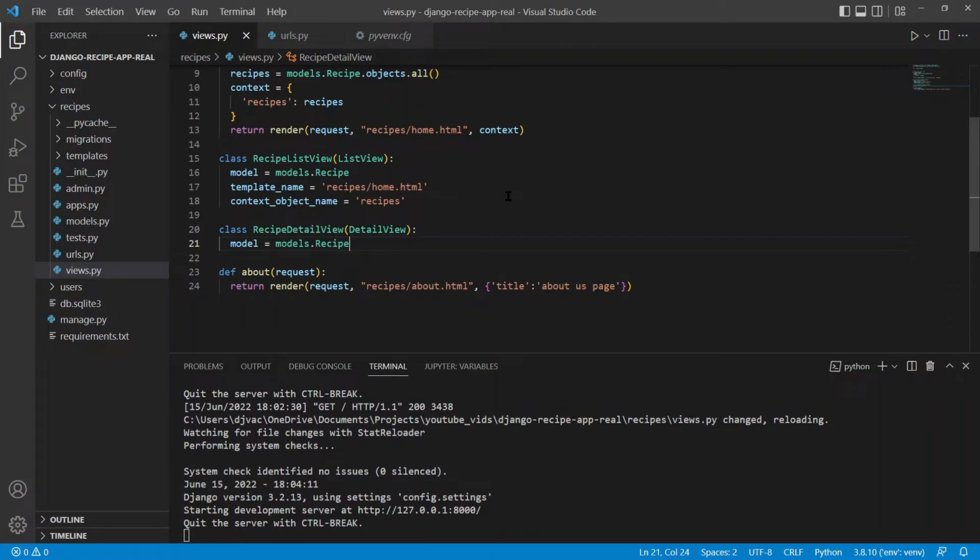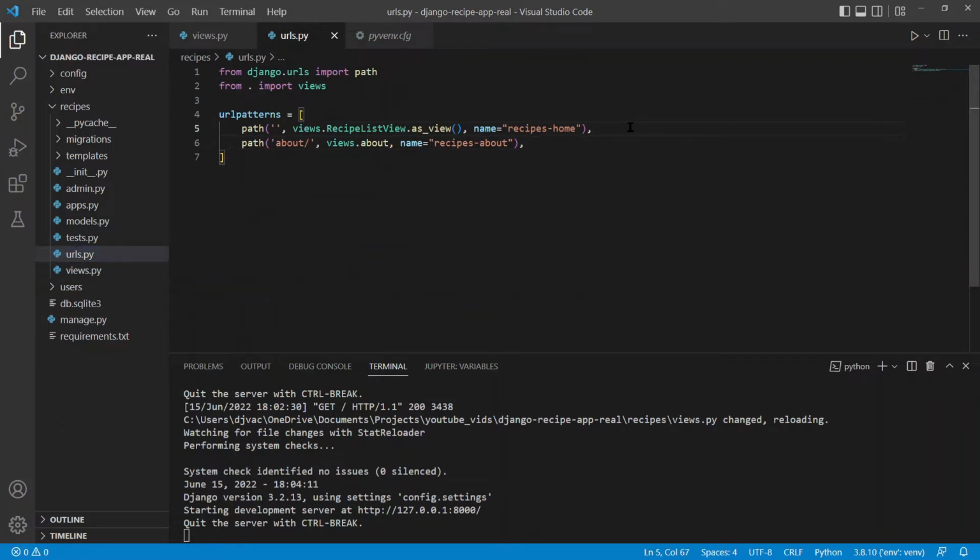The next thing we want to do is configure the route in the URL. So if we go to the URL, we can actually just press Shift+Alt+Down Arrow to duplicate this one and call this recipe slash, and now this is where we have to touch on dynamic URLs, because we're going to have to pass in an integer and name it the pk, primary key.